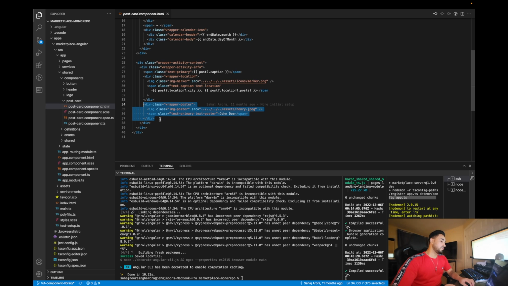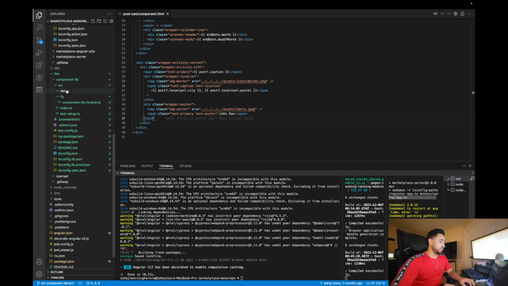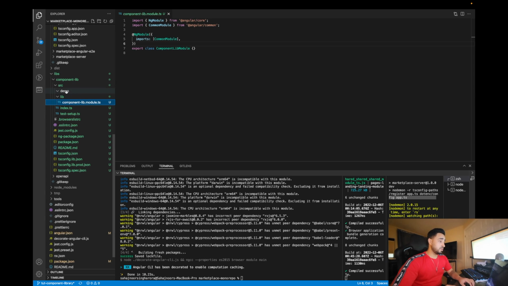And what we want to do is move this into its own component. So first things first, if you're wondering how you're going to do this without NX, well, it's not too difficult. You would simply need to set up a library, a project that looks just like this, and then you would need to do some configuration in terms of setting up your module, but that's just basic Angular stuff. The next thing you want to do here now is to generate a component. I'm going to call it user avatar inside of my component library.